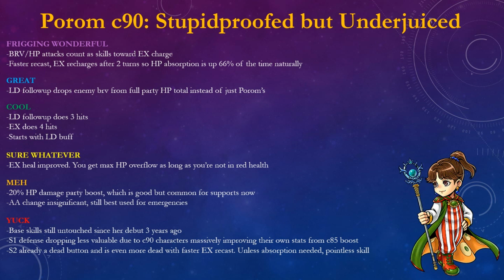Stupidproofed but Underjuiced. The stupid proofing explanation goes directly into the changes I categorize on this slide as Friggin Wonderful. Brave and HP attacks now count as skills toward the EX charge. Most of the time Porom uses an action, the best choice has always been to use an HP attack. But since the HP attack slowed down progress toward recharging her EX, which is the best skill that she has, you had to make a lot of judgment calls and practice in optimizing her turns.